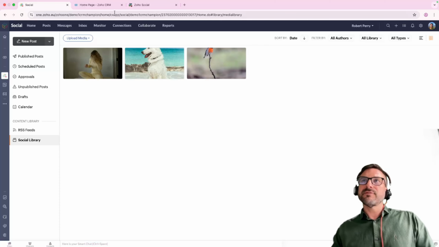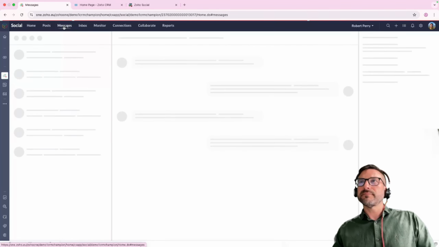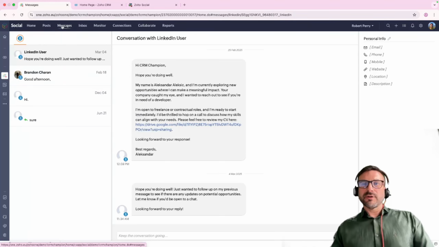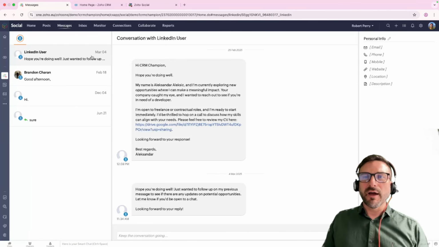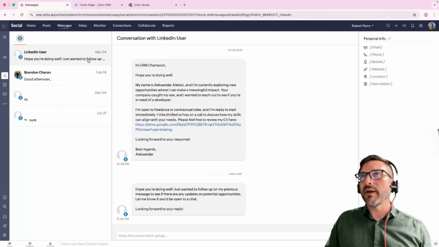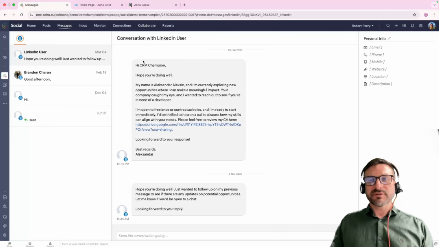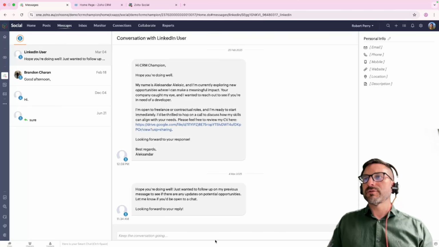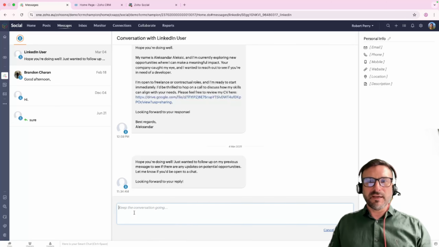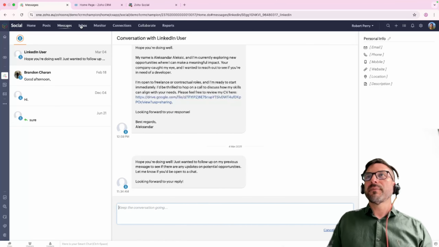Then we have Zoho Social messages, and this is a central place to view all incoming comments, mentions, replies, and private messages from your connected social media accounts. This will show messages in chronological order and allows you to respond directly in there, very much like a unified feed.